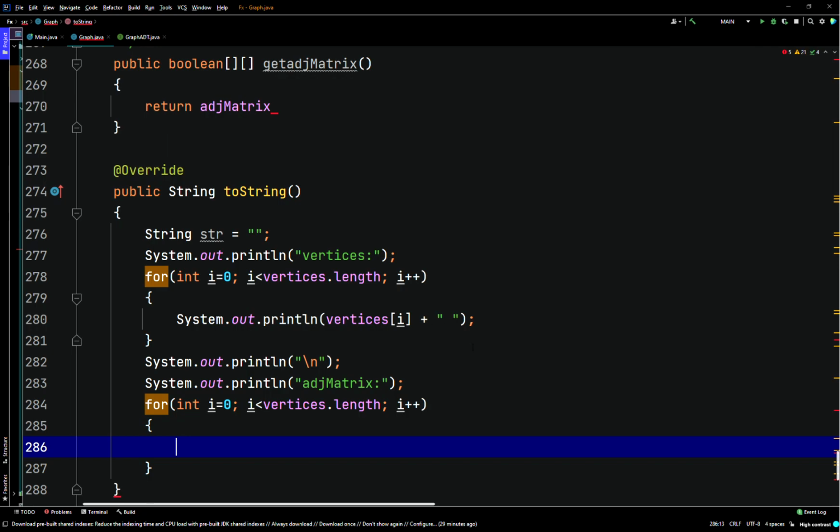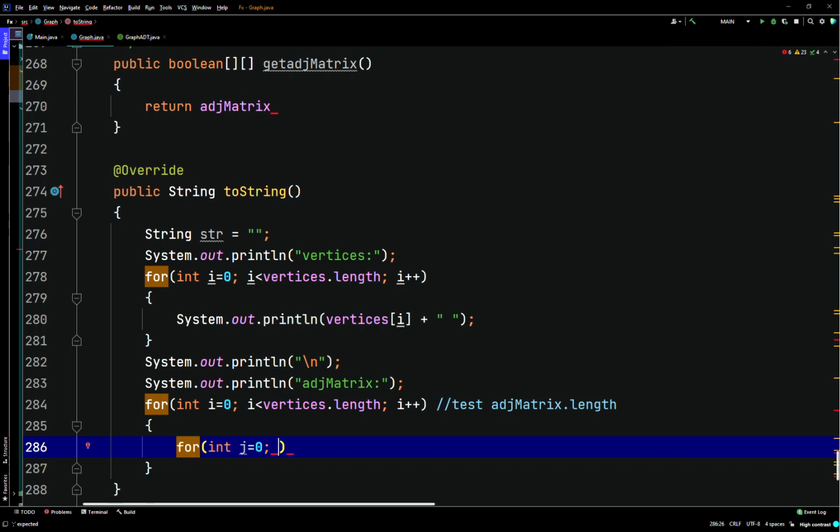We can change this to test. It should be adj matrix.length. I think I might have made a mistake here, but it ended up working because they're the same size, perhaps. But then here we'll say for int j is equal to 0, j is less than adj matrix[i].length, j++.